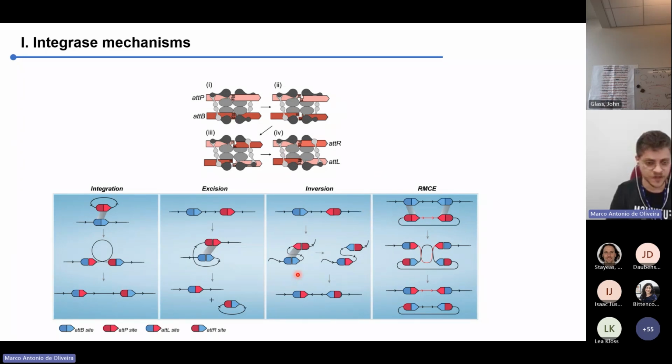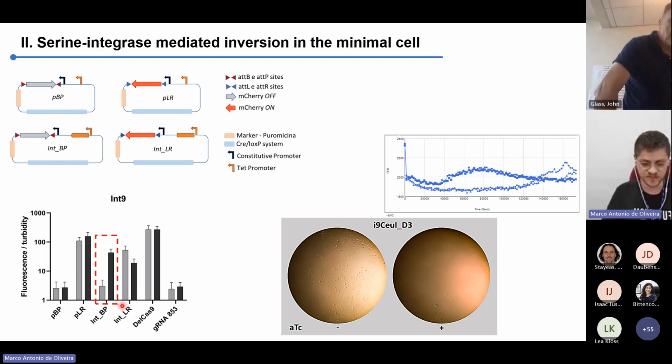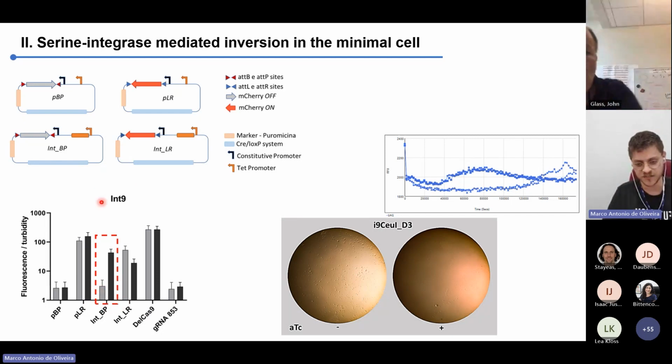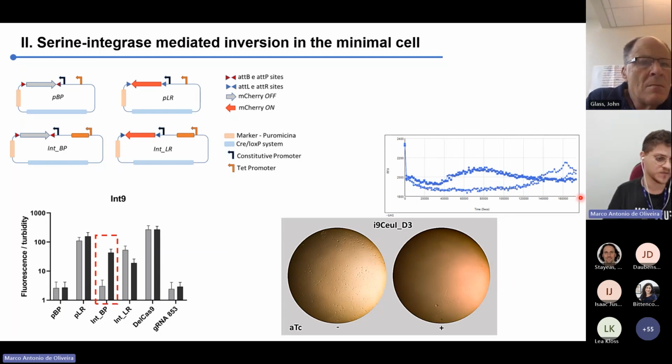We've been working in the past years with the inversion as a means to control gene expression. We've assembled a lot of plasmids to test the integrase. We were working already in eukaryotic models, and not to repeat the same results forever, we successfully got inversion and gene expression activation when using a reporter gene, and then we moved on to using that in more specific applications in our group. For instance, Daniela talked about the zombie cells, and we used the system to activate the nuclease that's responsible for degrading the genome of the cells.